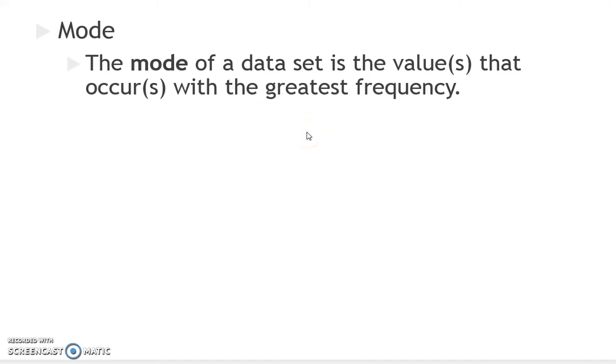All right, next is the mode. For mode, it's easy to identify. Mode is basically the value that occurs with the greatest frequency. In other words, this is the value that occurs most often. That's called a mode.